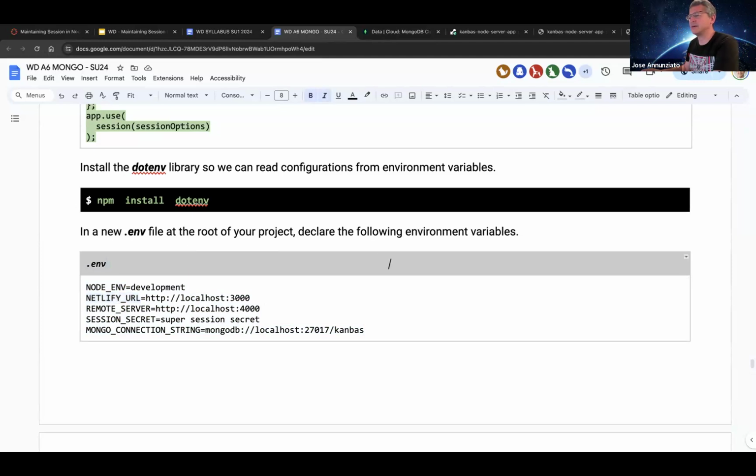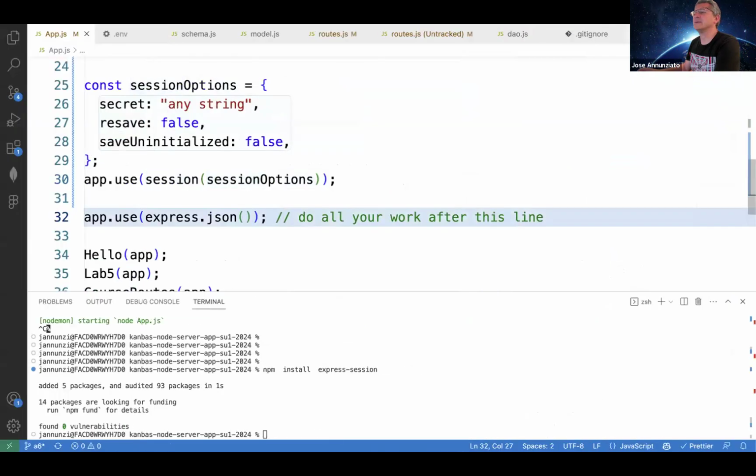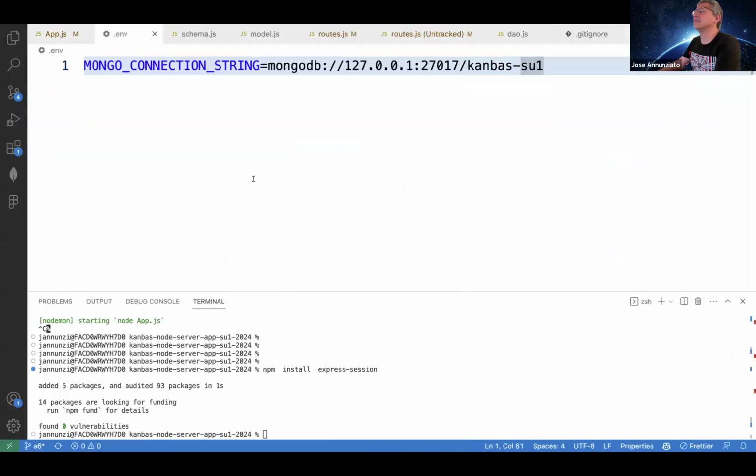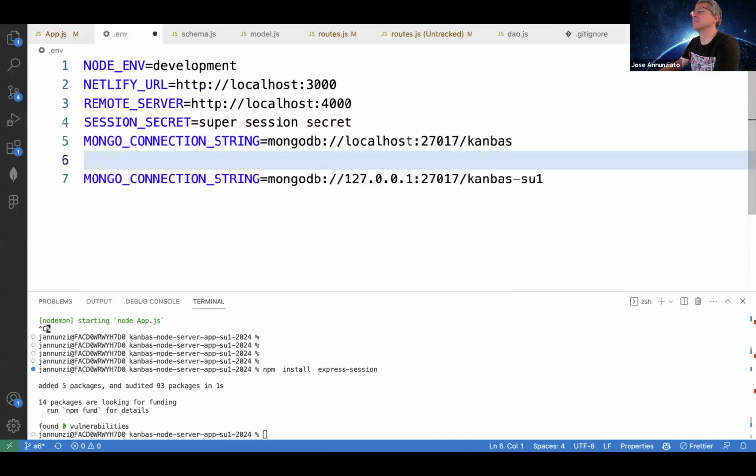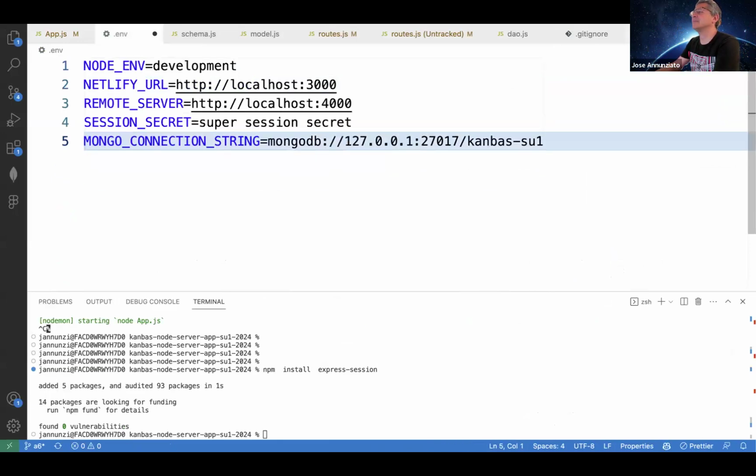So let's copy that, and in our env, we're going to add a few things. Okay, we got that. So right now we're also making sure that the environment locally, we know we're in the development environment, but when it's deployed to AWS, we're going to change that to production.